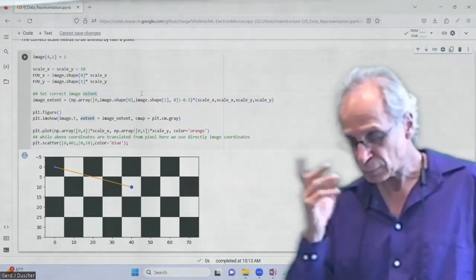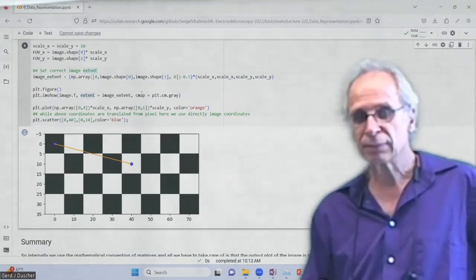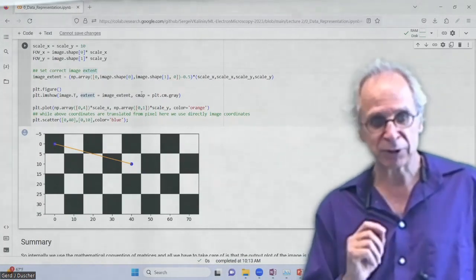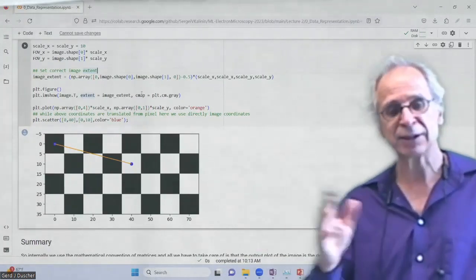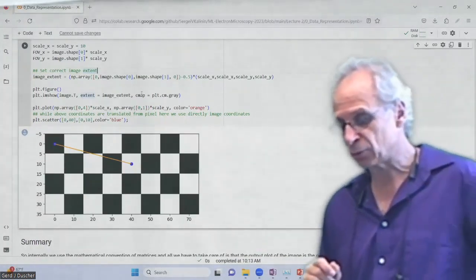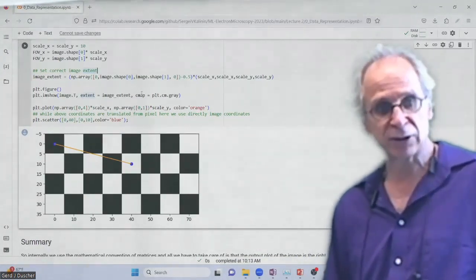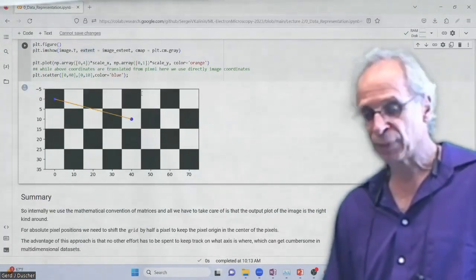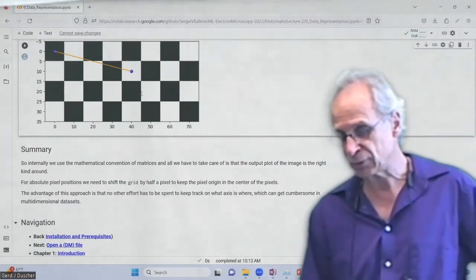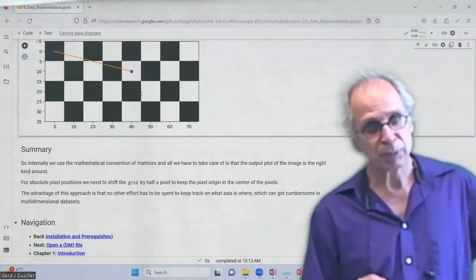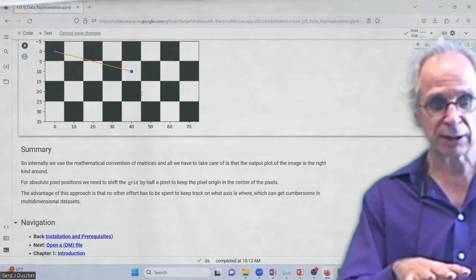And I don't know what convention HyperSpy uses or any of the other ones, and they might change it backwards and forwards. So just be aware that there are conventions on that, and that might mess you up if you're doing any kind of analysis. Internally, we use the mathematical convention.